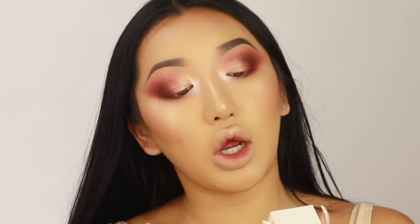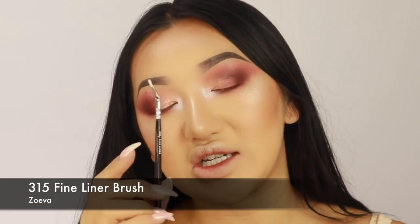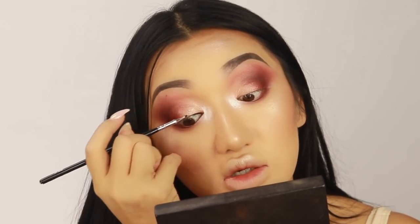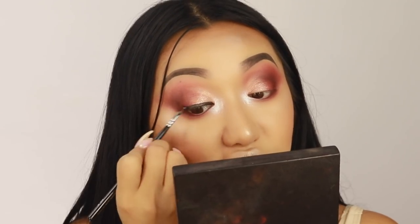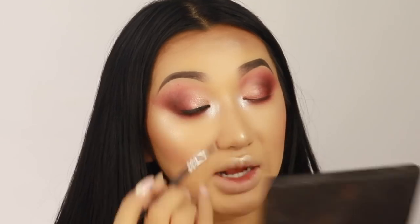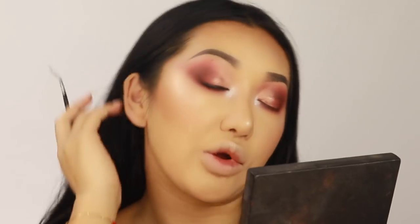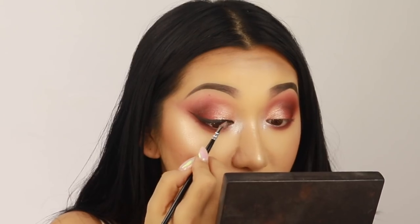For eyeliner, I'm actually going to use a gel today. I'm going in with the Beauty Bakery Gelato smudge-free gel eyeliner in black, and I'm using the Zoeva Flat Liner Brush, which is the 315 brush. So I'm going to start in the inner corners and fade it out. The brush is angled and slightly bent, which helps you get into the little nooks and crannies. If you're a first-time eyeliner user, a bent angle helps so you don't have to slant your hand as much. Gels last a bit longer than pencils, whereas pencils are more smudgy — so if you want a smudged-out look, go for a pencil. I'm drawing in the wing now. This gel eyeliner isn't the most black, so I keep going over it a couple of times to layer it up so it's really dark and opaque.